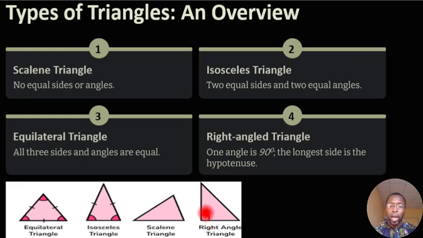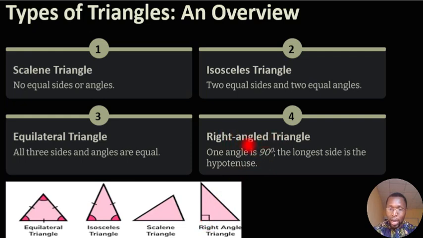So in a right angle triangle, there is one angle that is equal to 90 degrees, and the other two angles can be any other type of angle, but the sum of the two other angles must not be more than 90, because the total must be equal to 180. Since one of the angles is already 90 and we have 90 degrees left, if for example here is 40 degrees, automatically here will be 50 degrees to make everything 180. So what we are saying in essence is that in a right angle triangle, only one of the angles is 90 degrees.